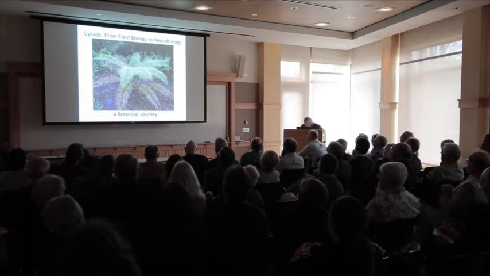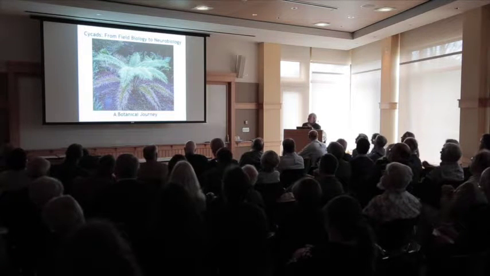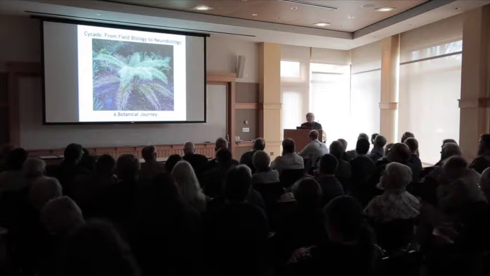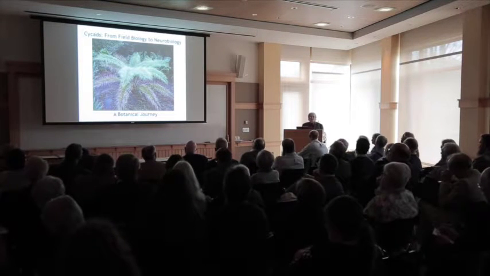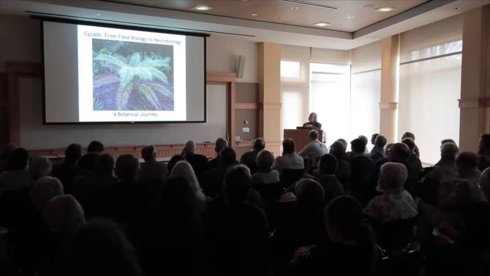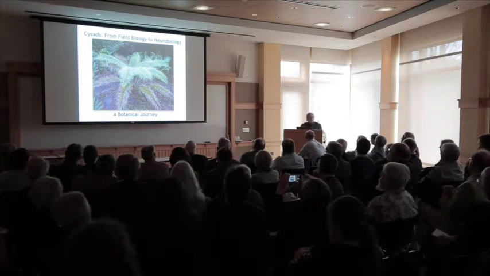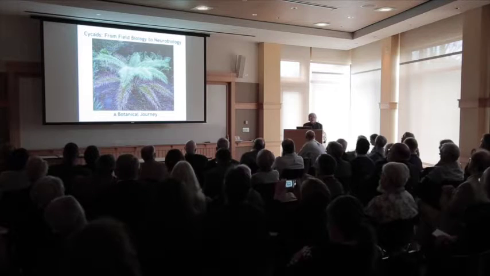So this is just sort of the title, but it started, and I will tell you, this all started with sort of trying to do some systematics, and I couldn't identify anything because the taxonomy was a disaster. And I'm not going to talk about the taxonomy part so much, but the number in the group was 80 species, and there's now 320 that are known, and that's from field exploration and not being able to identify anything in living collections. So, as I want to say, it all begins in collections in the herbarium to get localities, etc. And this all started with field work.